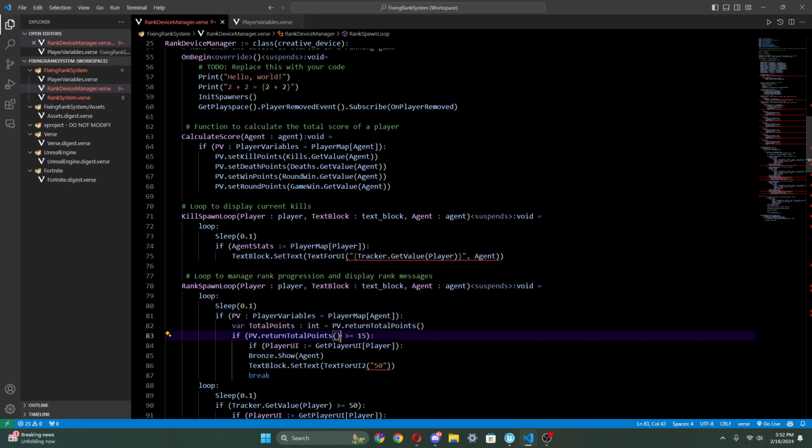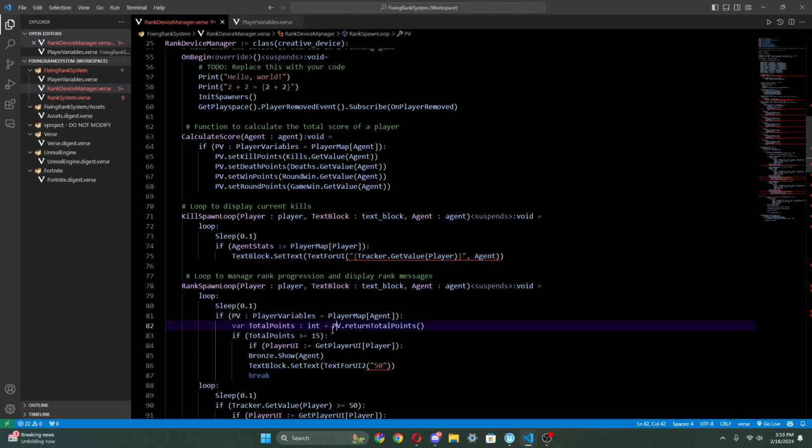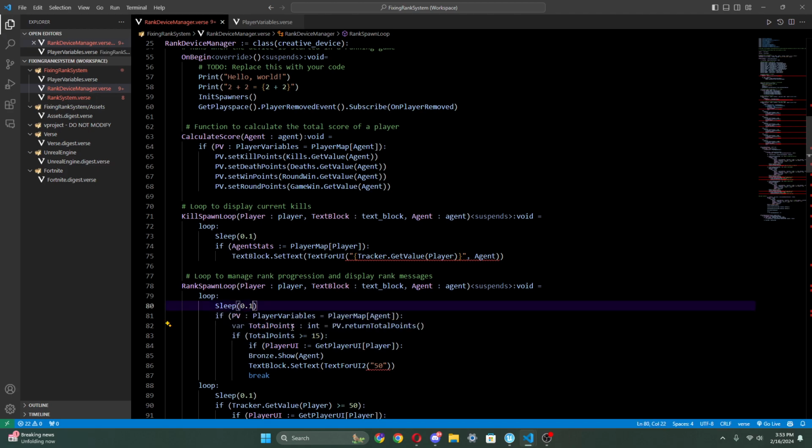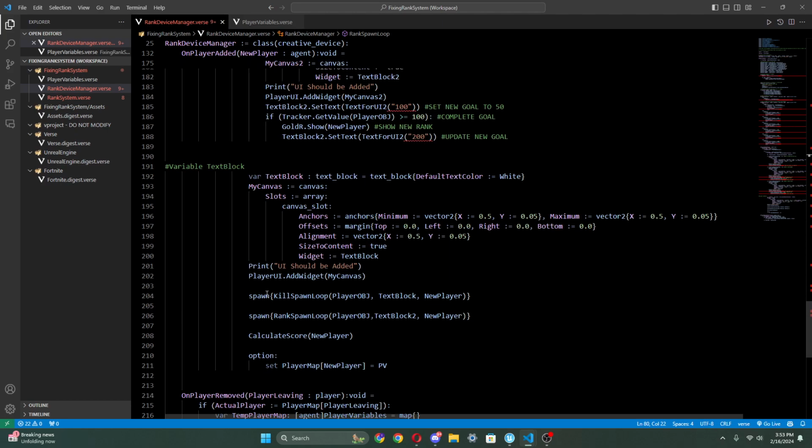Okay, now I think we should be able to use total points in here. All right, there you go. So now that's how we do that, and that's basically it. Now you know how to do this, and you can add all of this up here. You can add this to every single one. So there you go.